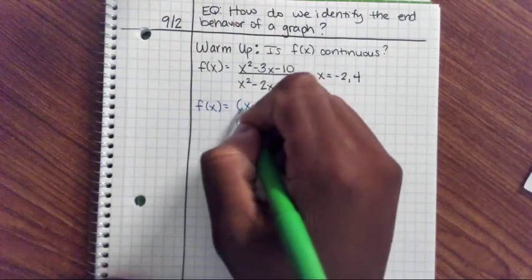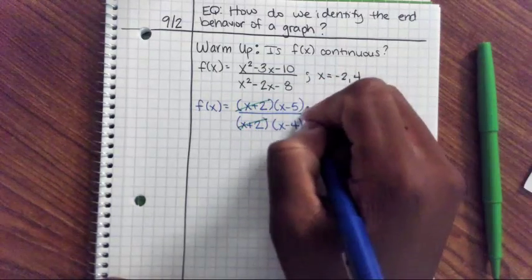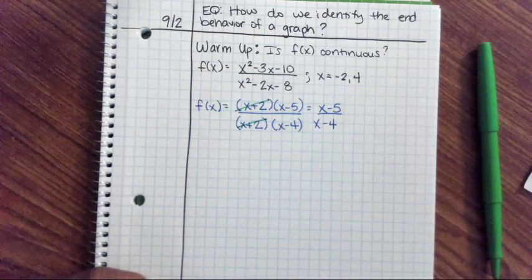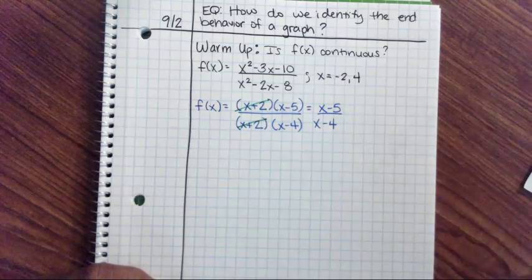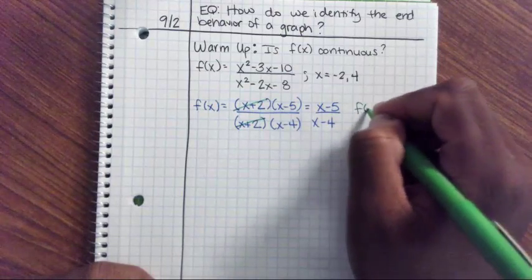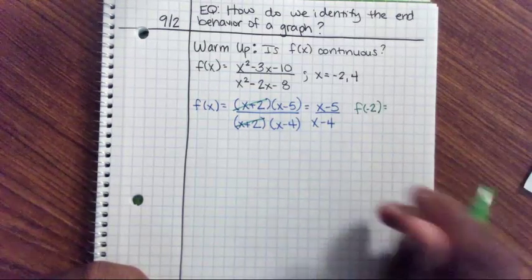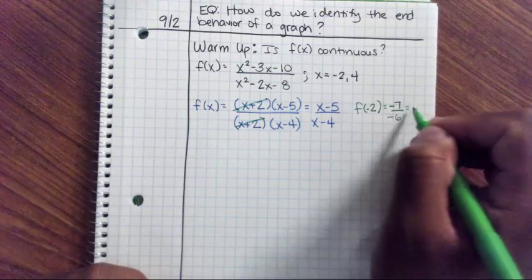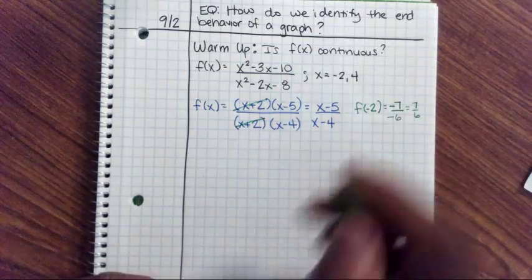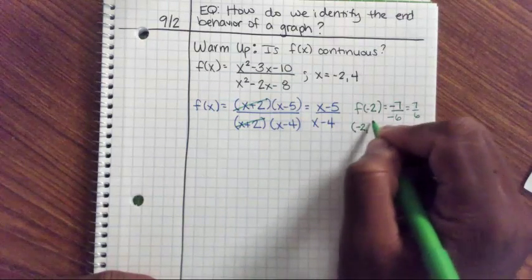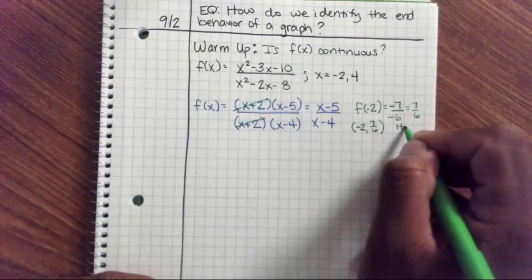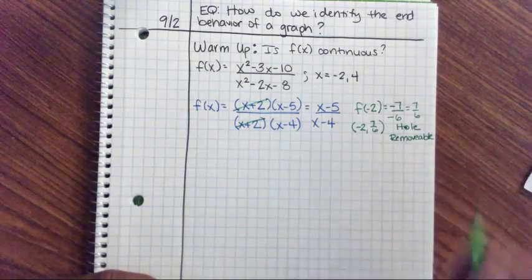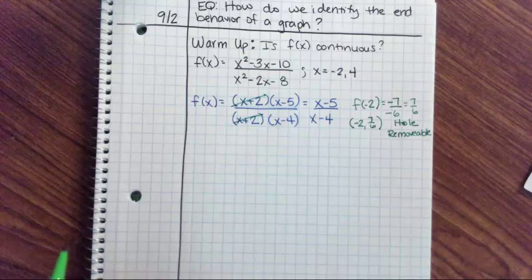So we're going to cancel out the terms that are common to the top and bottom, and we're left with this. This is f of x equal to x minus 5 over x minus 4. Now we try to go back and reevaluate this, all right? So we go back and say, can I evaluate f of -2 and get a number now? Well, when you plug in -2, you get -2 minus 5, which is -7, over -2 minus 4, which is -6. So that's 7/6. Since you get a value, this is a hole. You have a hole at the point (-2, 7/6). And because it's a hole, what kind of discontinuity do you have? Removable. So if you were taking a quiz today, this is what you would have seen. Y'all got that?